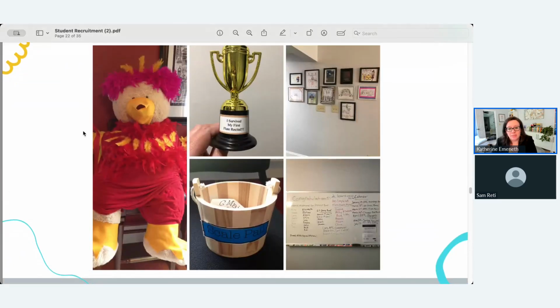So I have a gigantic bear. His name is Sam. My husband got him for my 30th birthday, and we lived in Seattle in a tiny house. And I'm like, what the hell am I supposed to do with this gigantic bear? Studio mascot. So Sam the bear dresses up like whatever big topic we're talking about for the semester or for a quarter or whatever. In this case, he was Firebird. So we talked about Stravinsky.